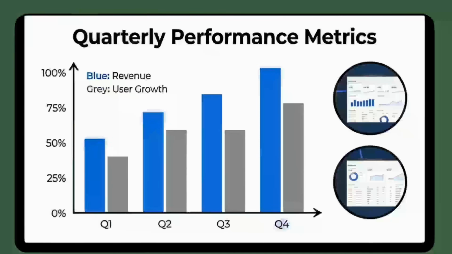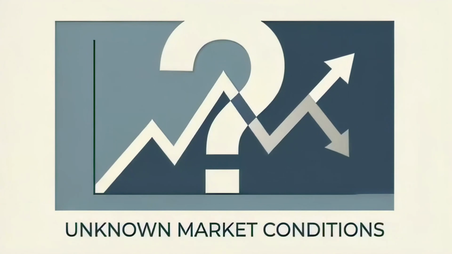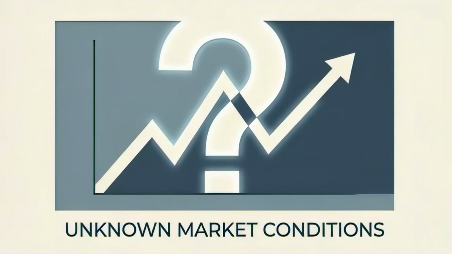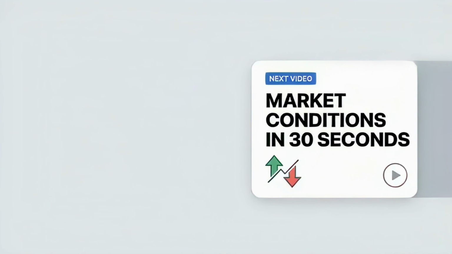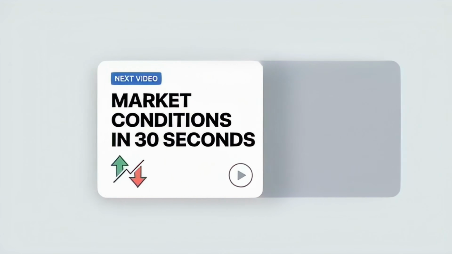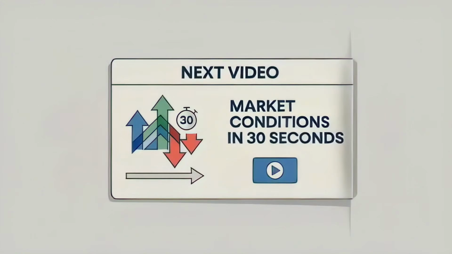And here is where we go next. You now have a clean chart and a rules-based way to read it. But the tool can only tell you where the interesting levels are. It cannot tell you whether the market is even in a condition worth trading today. So the next video breaks down how to read that in about 30 seconds, so you know when to trust setups like these and when to sit on your hands entirely. I will see you there.